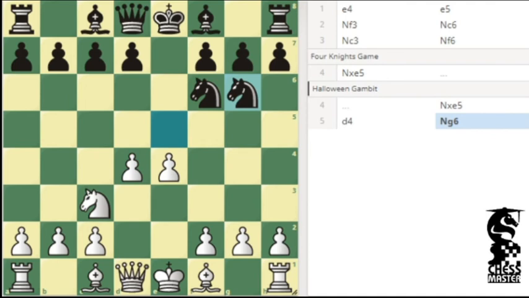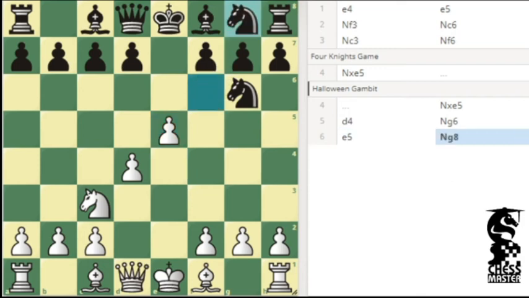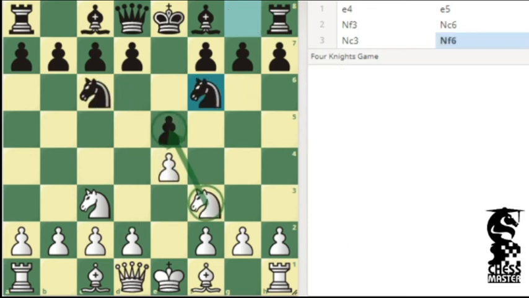So now for the black, we can go for the knight to g6 square as there's an attack. And in this position, for the white, you can push the e pawn to e5 square. And here again, you bring the knight to g8 square. So this is how you can play the Halloween gambit, how you can further your game under this Halloween gambit. Okay, let's take a look at the next move.